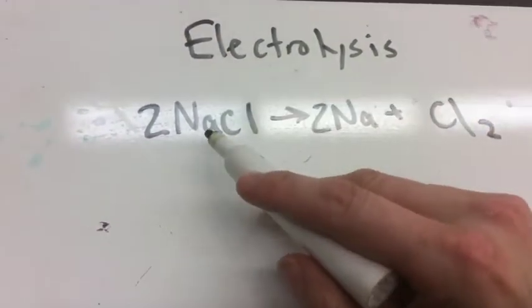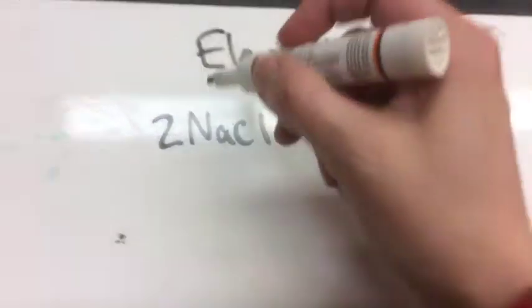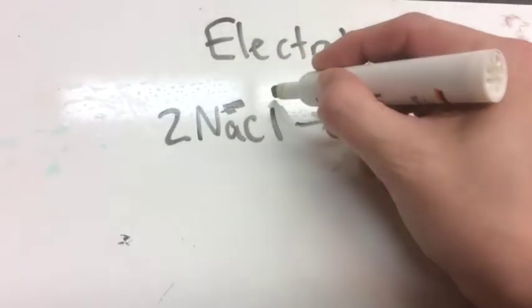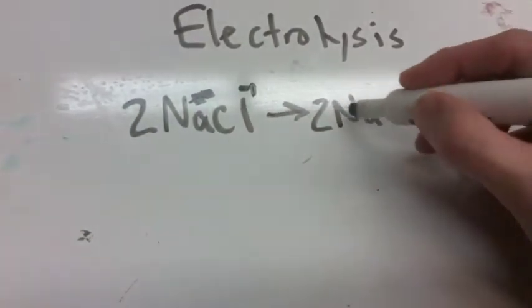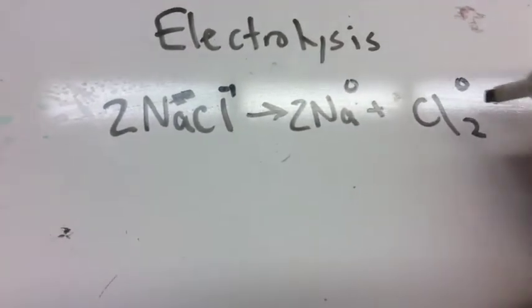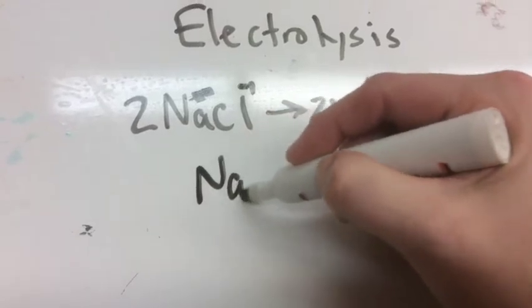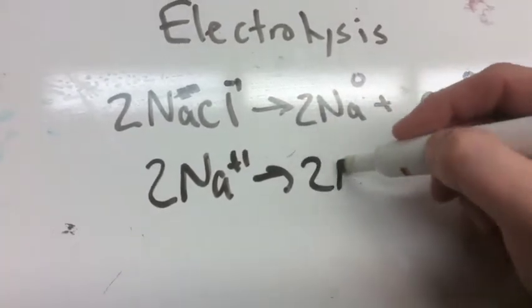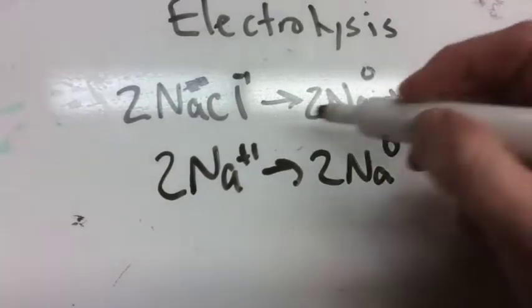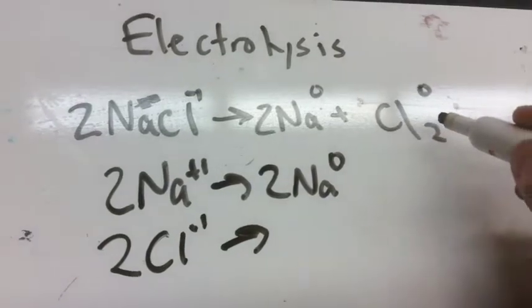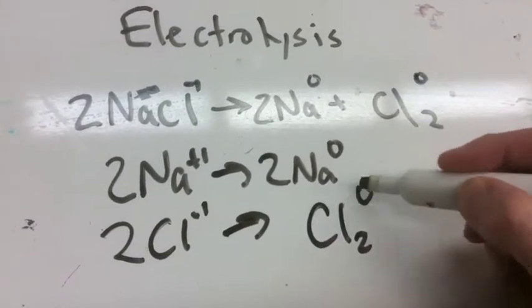But it's not something that happens all by itself. Technically, if we assign some oxidation numbers here, +1, -1, here it's all by itself, so it's going to be 0, and the chlorine's all by itself, so it's going to be 0. So it seems like our sodium ions, we've got 2 of them, should become sodium atoms. And our chlorine ions, we've got 2 of them, should become one little diatomic chlorine.